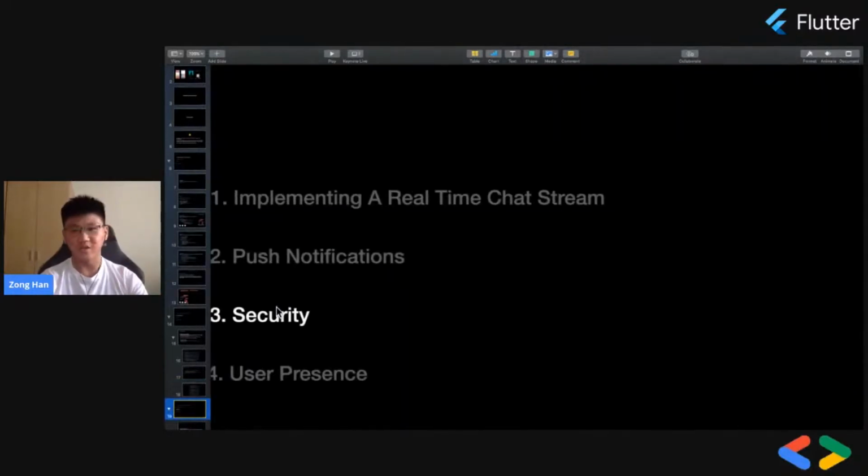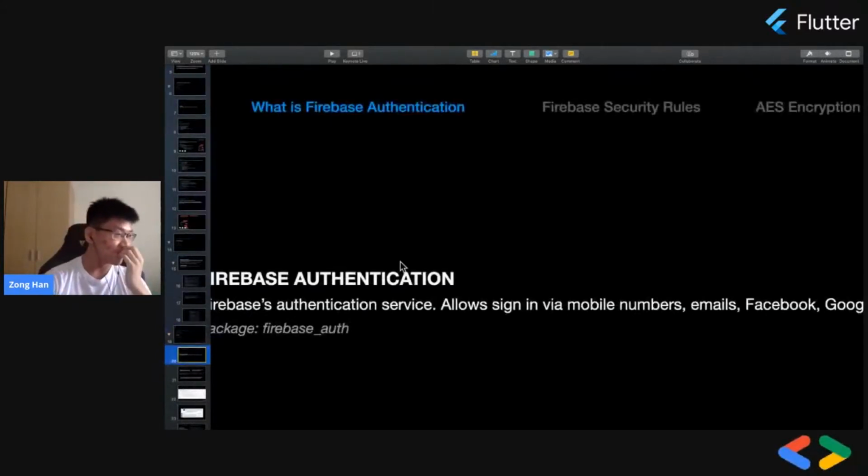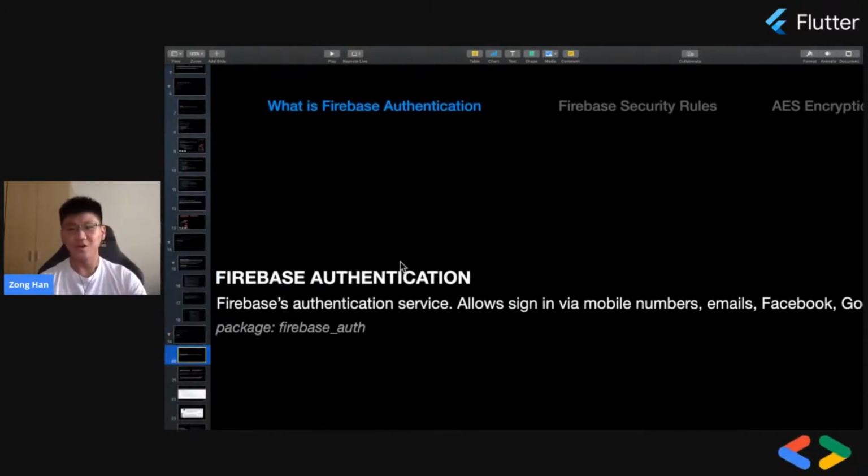Okay, so now we move on to security, which is also very important when building a chat app, because you don't really want anyone and everyone to be able to read and edit anyone's message documents. Privacy is key. One thing you might be thinking about is that throughout our entire app, we seem to be writing transactions to our Firestore database without any form of authentication. We are doing transactions directly from the client. So where is that layer of security?